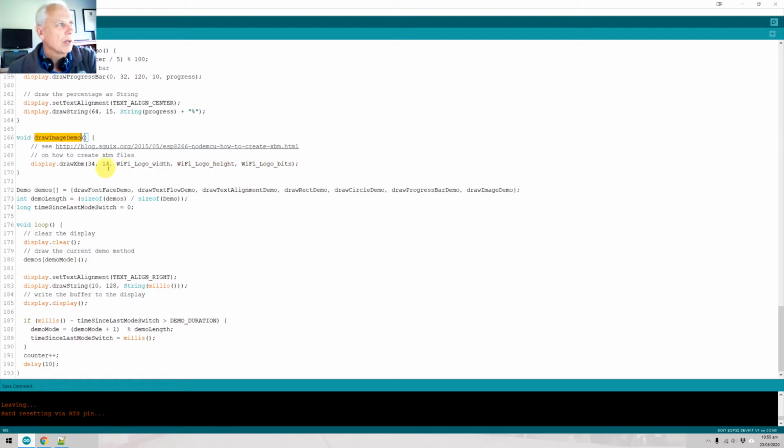This file type, XBM, you can find out about it here. It's already in this demo program as a link to how to use this, and you can create your own little simple graphics and draw them on the screen.